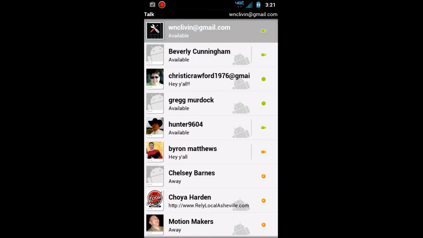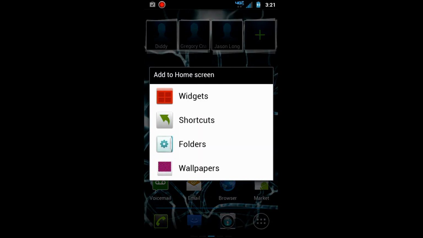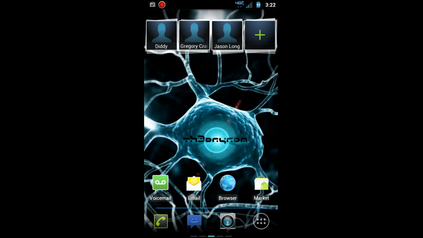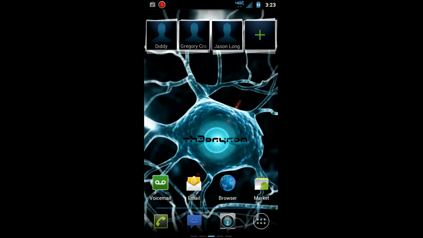Looking into the G-Talk, pretty standard stuff. Take a peek at our menus. And you can see what our text entry boxes will look like and the keyboard. Still have the ice cream looking launcher. And we have the same long press power button menu as we did in the previous theme. Alright guys, so we'll check out the blurred gingerbread in the next installment.